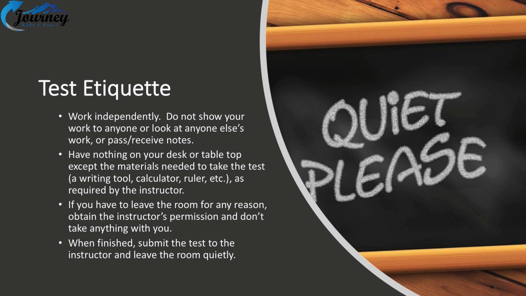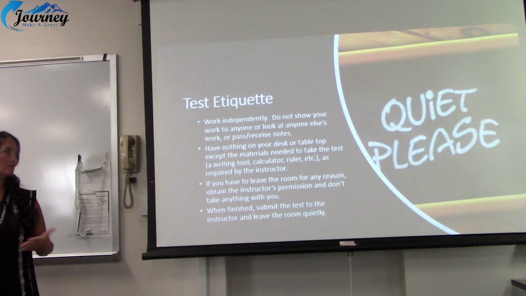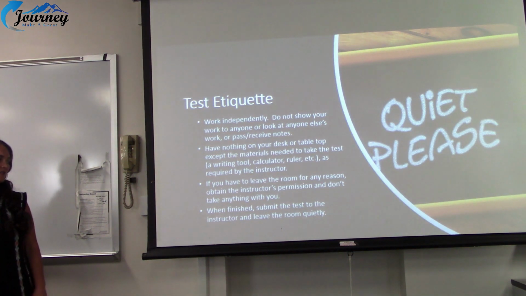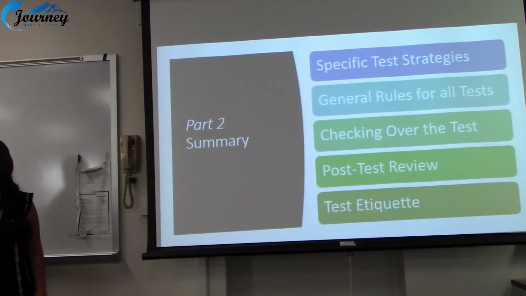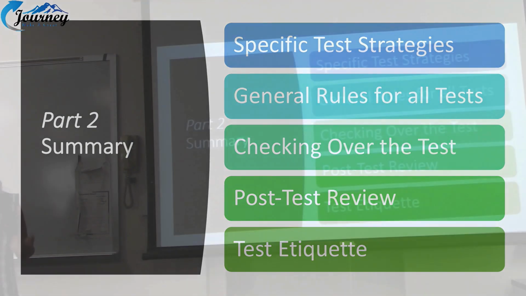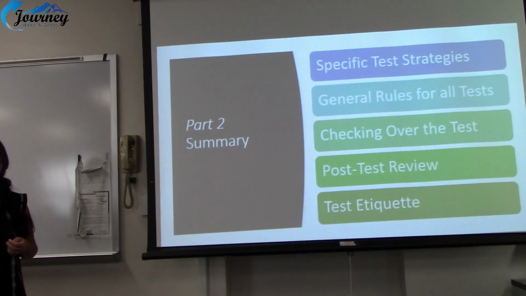required by the instructor. And if you have to leave the room, first of all, you shouldn't leave. But if there's a sickness or something, you have to leave the room, make sure you talk to the professor quietly and don't take anything out of the room with you. When you finish, submit the test and then leave the room quietly if you're allowed to be dismissed. Part 2 summary, these are things we've gone over. Hopefully you got some tips from this with specific test strategies, general rules for all tests, checking over the test, post-test review, and test etiquette.